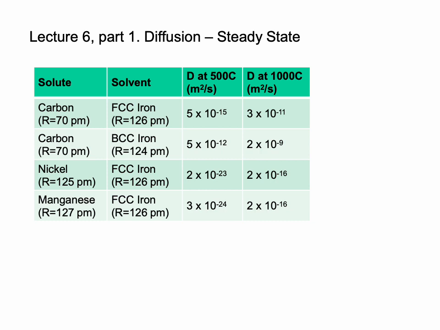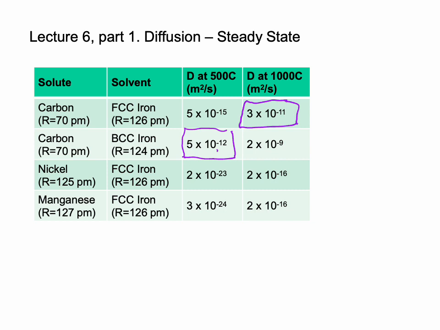Now, in reality, carbon can exist in the FCC crystal structure at 1,000. So this is just using the constants to calculate. In reality, at 500, it would be BCC, and at 1,000, it would be FCC. So I think I may have contradicted myself. This would be the value for FCC at 1,000. FCC doesn't exist at 500. And this would be the value for BCC at 500.